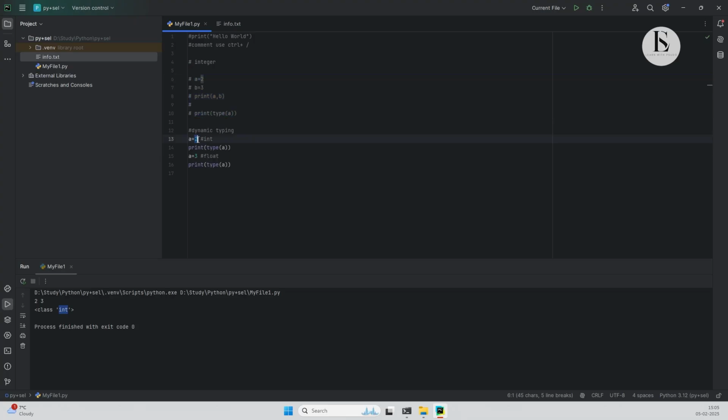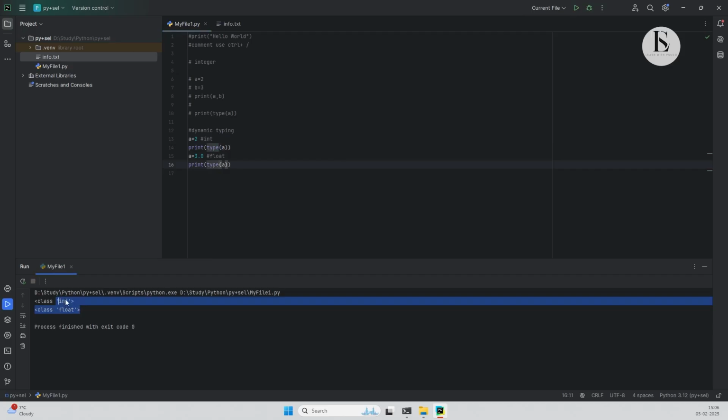I initialized it as 2 first, which was integer. Now I assigned it as 3. Oh, this should be 3.0. I'm assigning it as a float variable. Now I want the type of it. Initially it should print integer, second time it should print float. So first time it printed integer, second time it printed float, because it automatically typecasts it. So this is my dynamic typing concept in Python.